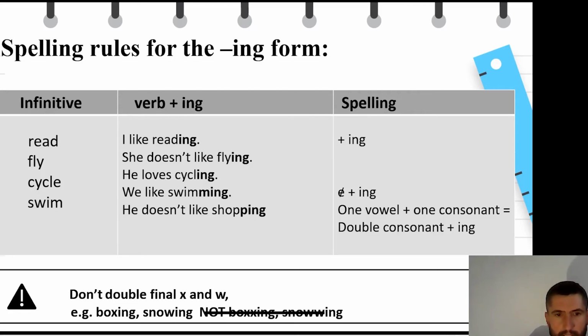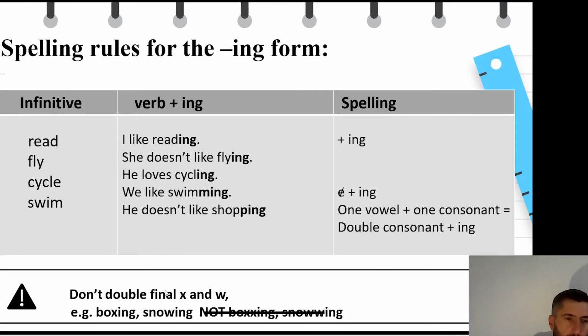We have added the last consonant and ing. And the last column is spelling plus ing. As we said, we have omitted E and added ing. One vowel plus one consonant equals double consonant plus ing, like in swimming or shopping.